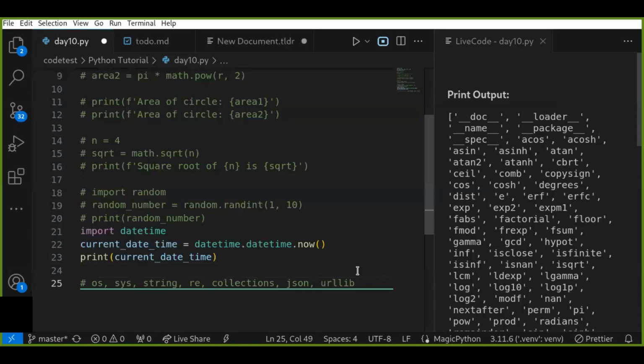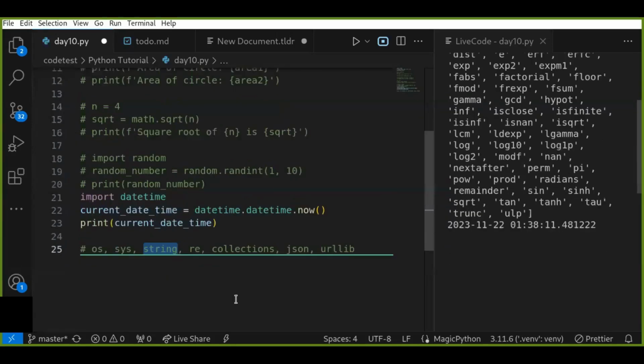The other is SYS that provides information about the Python system, such as the current version of Python and the command line argument string. So a string is also a built-in module that provides functions for working with strings, such as finding substrings, replacing characters, and converting between uppercase and lowercase characters. Re is one of the most powerful modules that provides functions for regular expressions matching and manipulation.